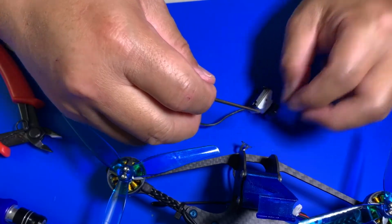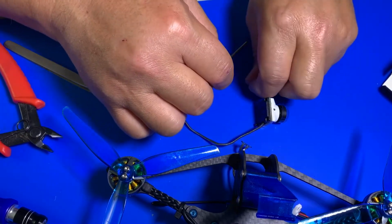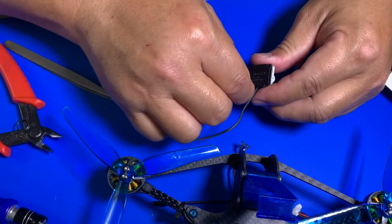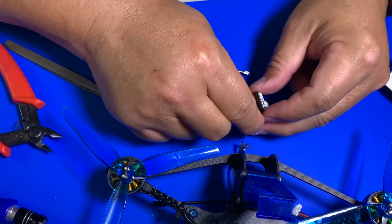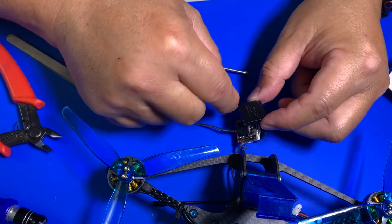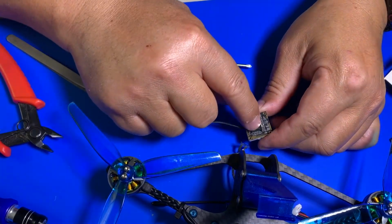Okay, just put your screw in a secure place. We're going to need that screw back to reconnect it after we connect this wire to it. So now you just pull it off, put the back to the side. Here we go again. So now the same connector, right?